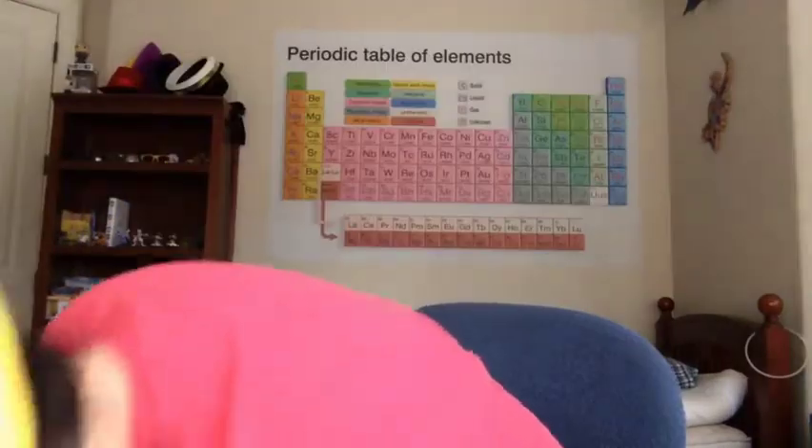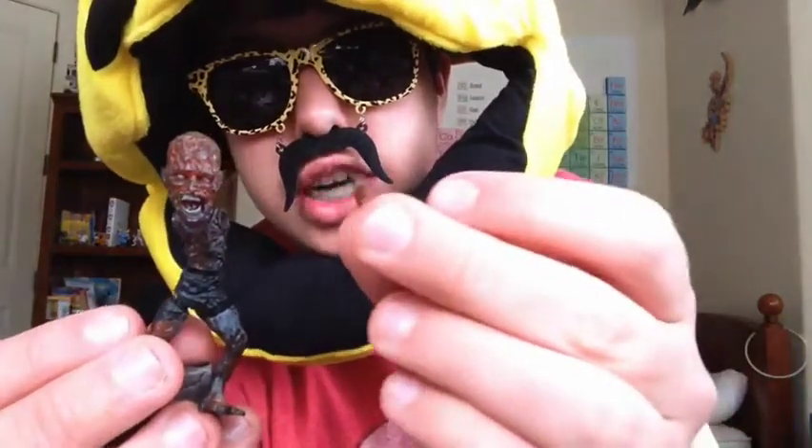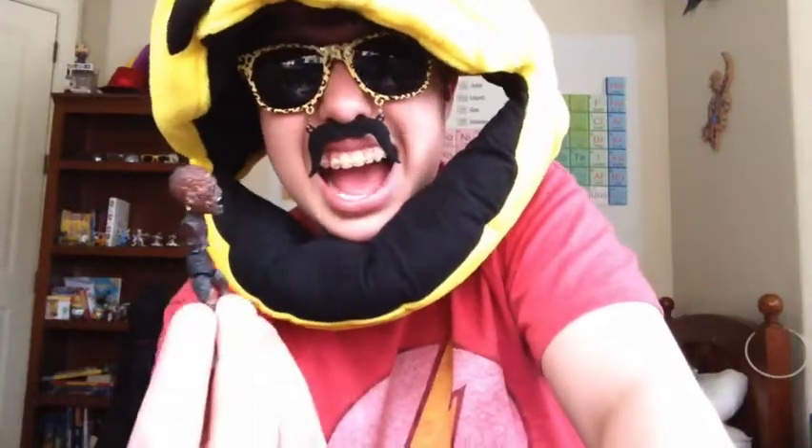It's supposed to be some kind of figure — it appears to be a zombie. It's kind of like those knockoff Lego things, like Mega Bloks. It even has a little base that looks almost exactly like a Lego. I absolutely love Legos — I have Legos up the wall. I dropped a severed arm! So I built the little figure; one arm fell off and I can't find the other arm. It's a really creepy zombie-like thing. I don't like it — I'm not into the really gory, creepy type stuff. This thing's really ugly. But on to the next thing.